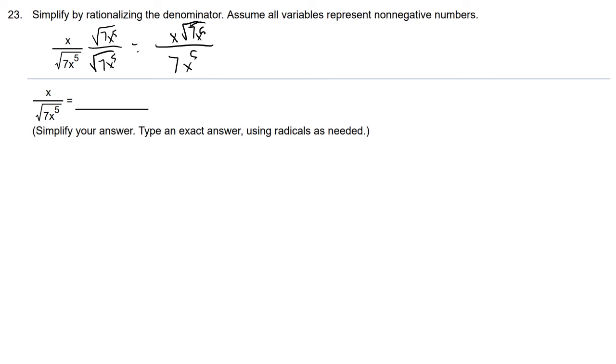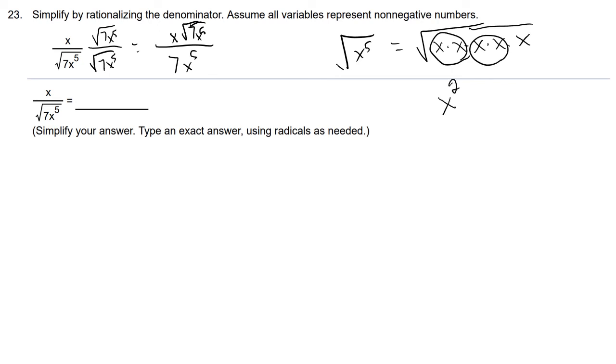From here, we're going to want to start simplifying. Before we cancel stuff out, I'm going to try to simplify the square root of 7x to the 5th. The square root of 7 is going to be ugly, but square root of x to the 5th, how many sets of 2 can I come out with? That's the square root of x times x times x times x times x. That's 5. So I can get a pair here and a pair here. So square root of x to the 5th is really x squared, 2 sets of 2, times the square root of just 1x left over.